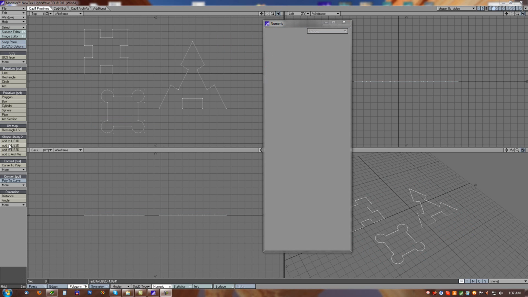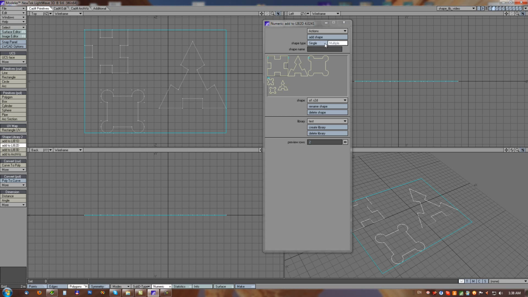Next is shape 2D. Shape 2D can be a single closed curve, or it can consist of multiple closed curves. So I will use add to lib2d tool, and we can add shapes in single mode.